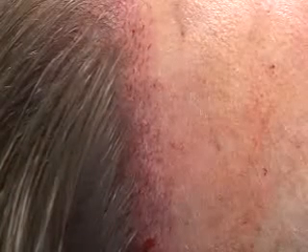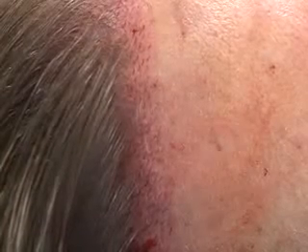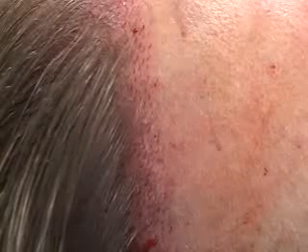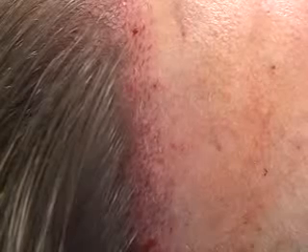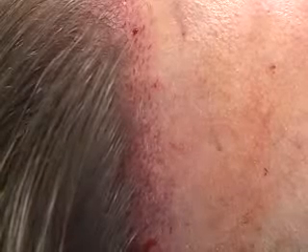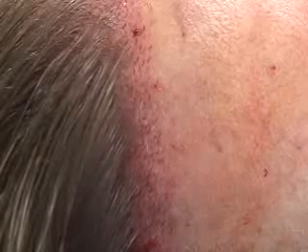We're going to continue along the hairline now. We are now moving along the hairline — the top of your screen is where we were just a moment ago. We're going down the right side of the hairline. You can see all these sites are tightly interlocked with a very natural, irregular hairline. All the hair you see behind that is about 98% grafted hair, and you can tell that I've actually not disturbed any of the existing grafts, but have really strengthened the hairline and brought it forward just a little bit as per the patient's request.